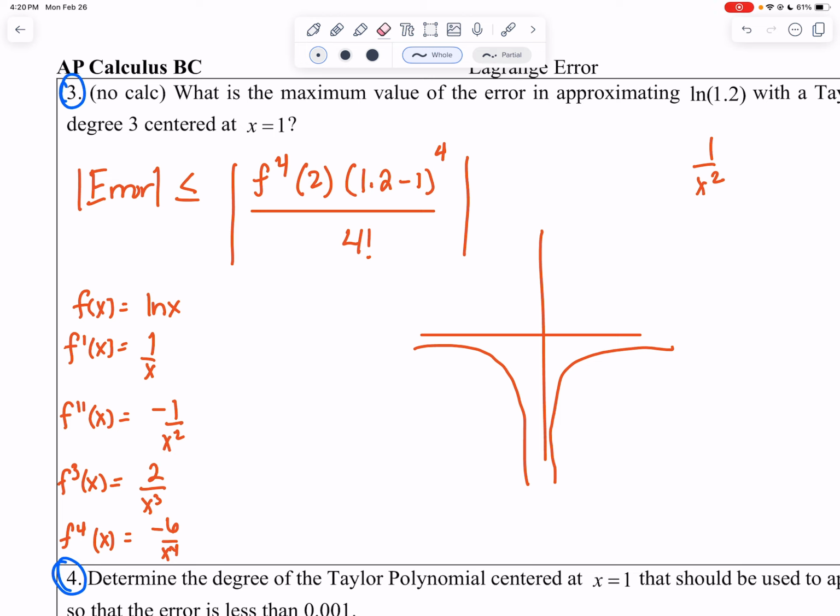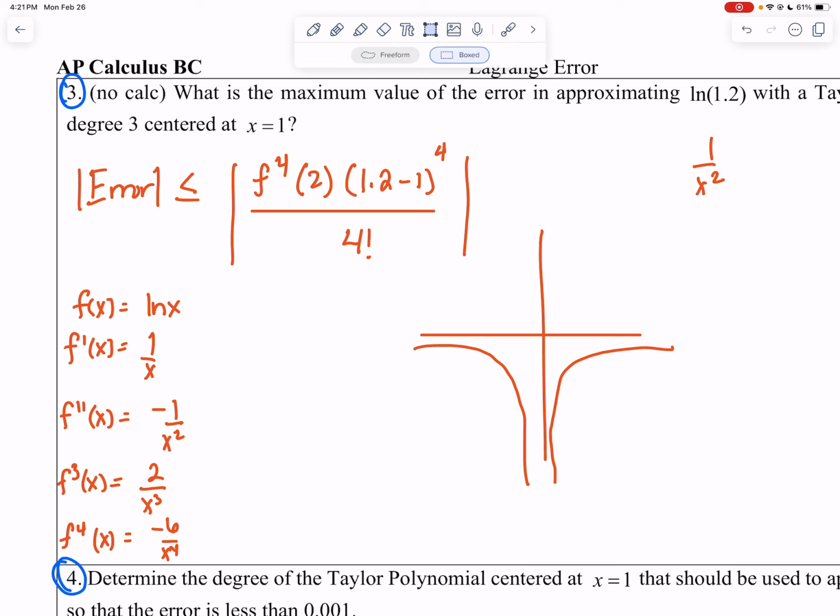Now, we want to find the maximum value, no matter if it is negative, because it's just the maximum absolute value. In this case, if I were to look at 1, 1's probably going to be right here, and 1.2 is going to be a little bit higher than 1. So here, this means that my maximum is going to be at 1, that's going to be my absolute maximum value, if that makes sense.